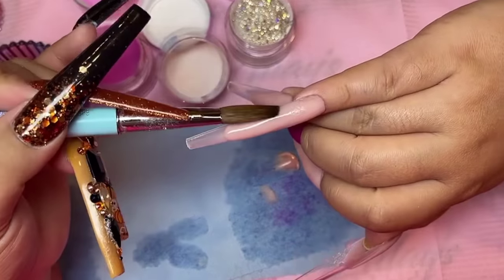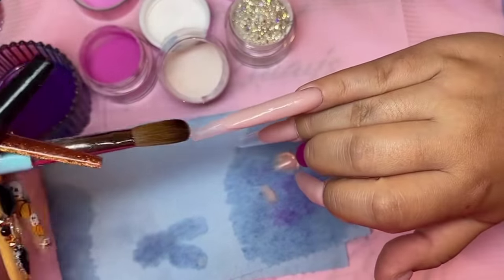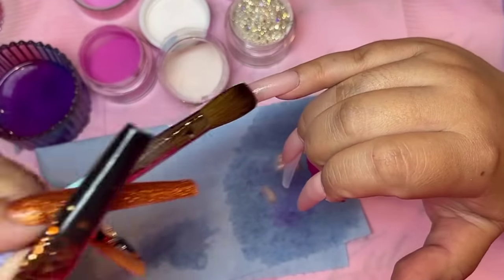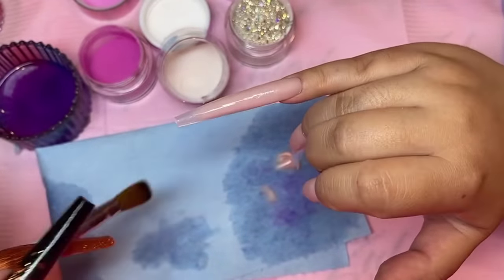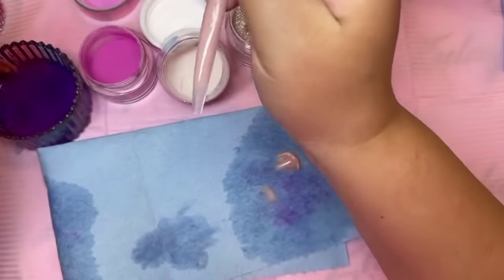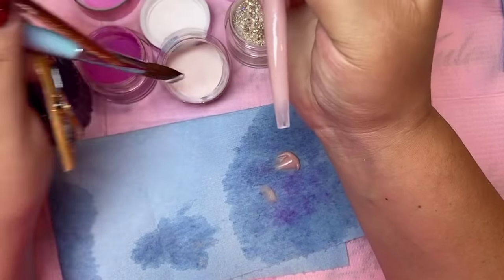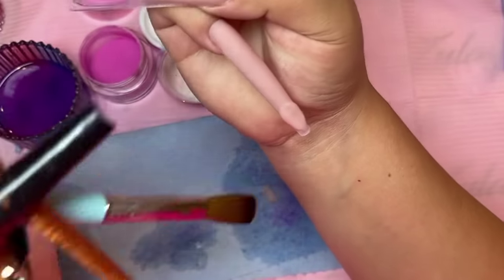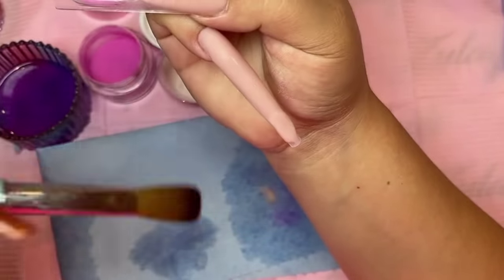So you have full well tips? Yes, I do. I have different shapes and sizes. How does acrylic adhere to the natural nail? So these are not stuck to my natural nail. Well, they are, but not with acrylic. So what I did to stick the nail tips onto my nail right now was I used these little tabs.